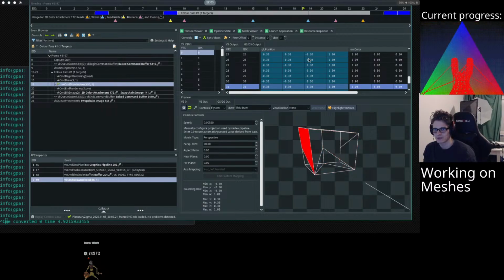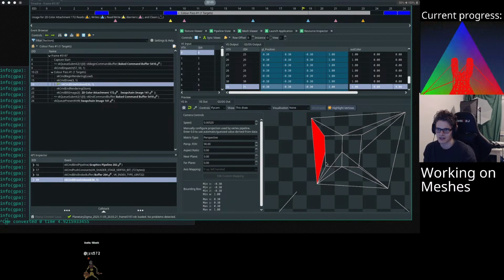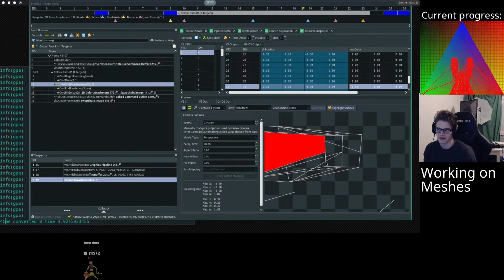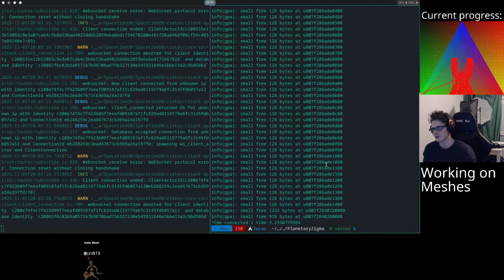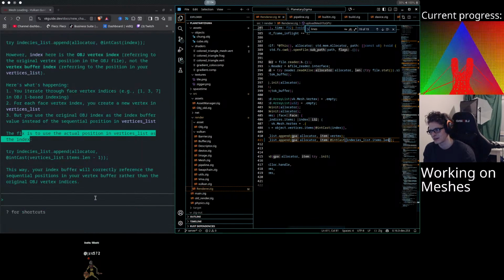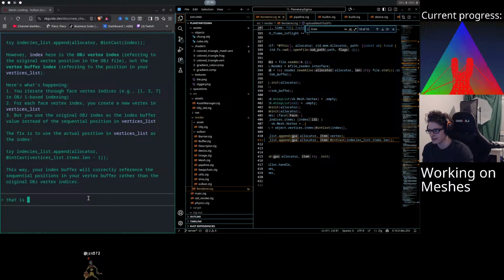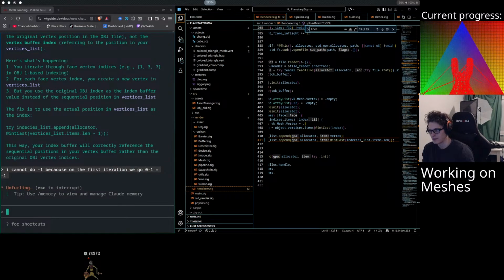Well, that doesn't help either. That's still incorrect. It looks right because we only have a specific perspective, but I cannot do -1 on the first index. Then we go 0 -1. Oh fuck!